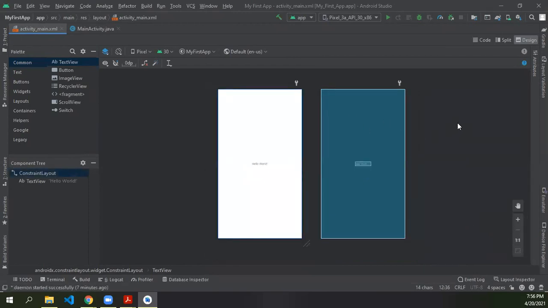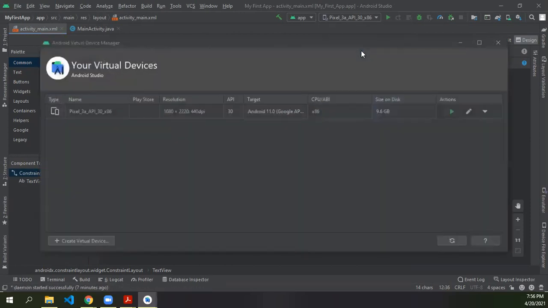So what we can do is run this application. Inside Android Studio, in order to run this, there are two methods we can use. Okay. So in here, I can go to this AVD manager. In the AVD manager, I can have some virtual devices. We call these things emulators.